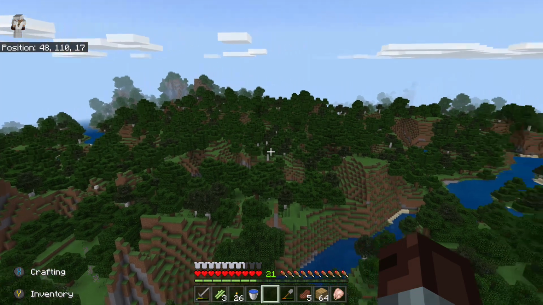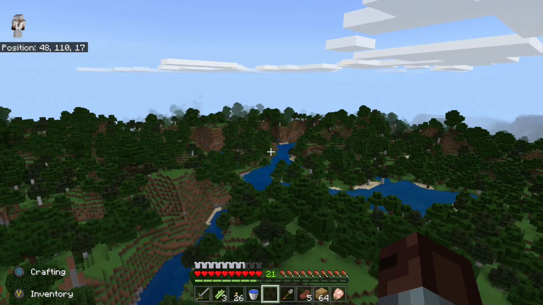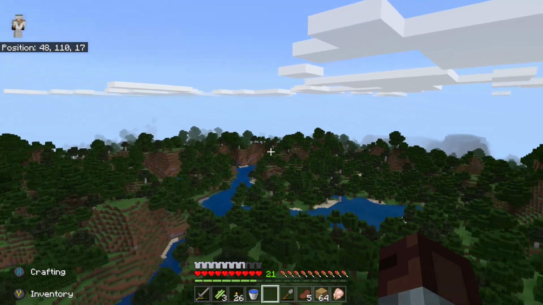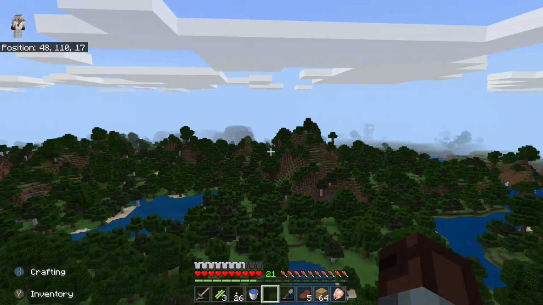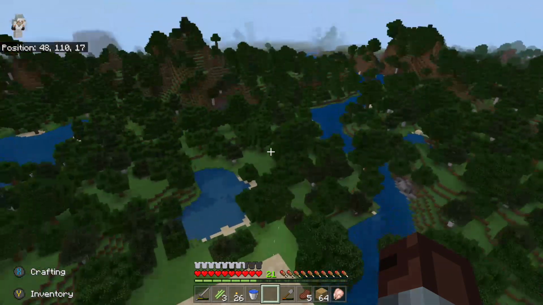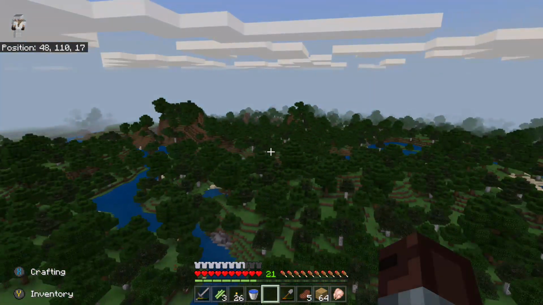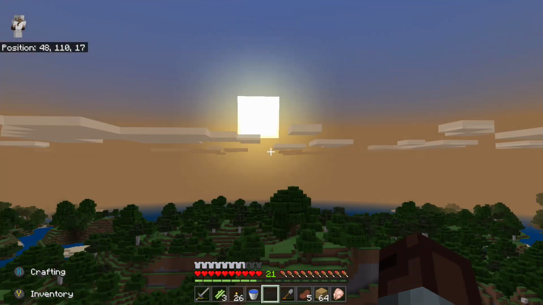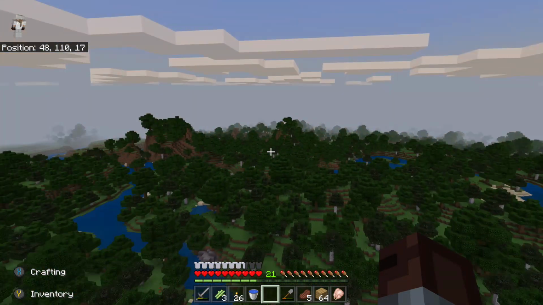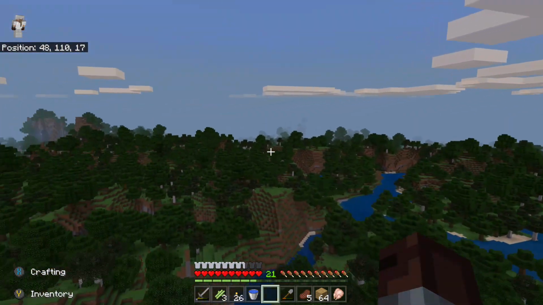Can you see a village? I can't see any. It seems to be a big tree over there. It's much the same biome, isn't it? That's interesting. Wouldn't mind going to have a look at checking that out. Should we stay up here for a bit? Wait for that sun to go down a bit and see whether we can see any lights in the distance.